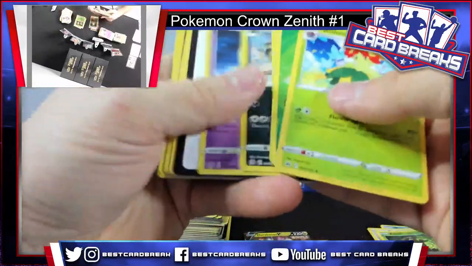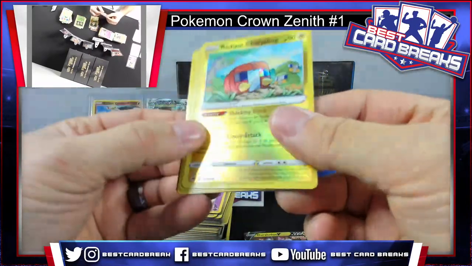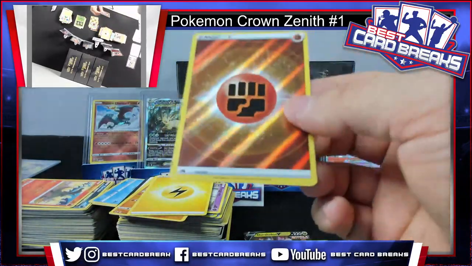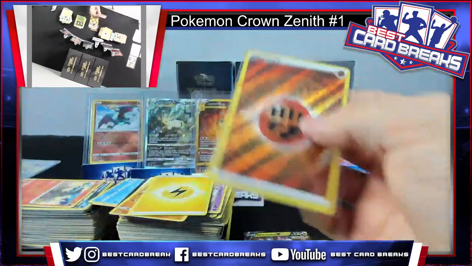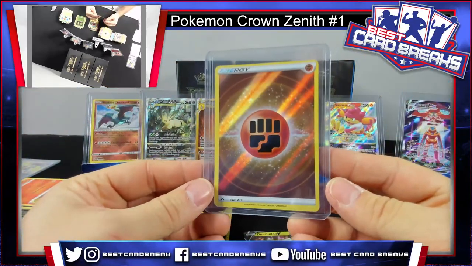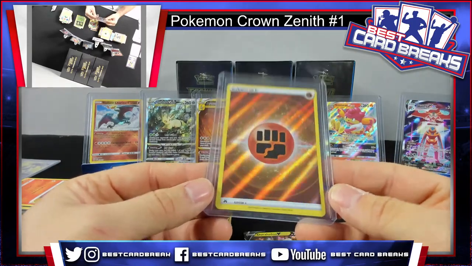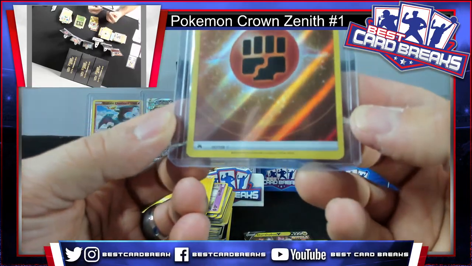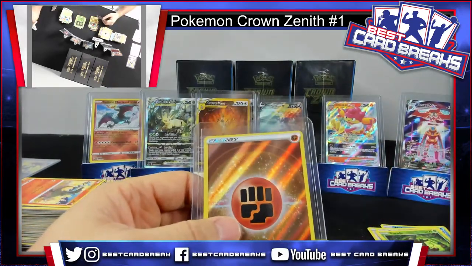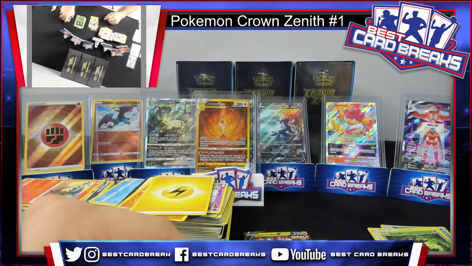Turtwig Galarian Gallery. And we got Radiant Charjabug. Oh yeah, look at that. That's like a secret rare energy or something. That's cool. Nice hit, fighting over to Landon. There you go, Landon. Nice hit on the... I don't know what this is called. It's 157 out of 159. It's part of the set, but usually these are secret rares. So, I don't know. That's neat. Usually they have little stars on them for the secret rare versions.